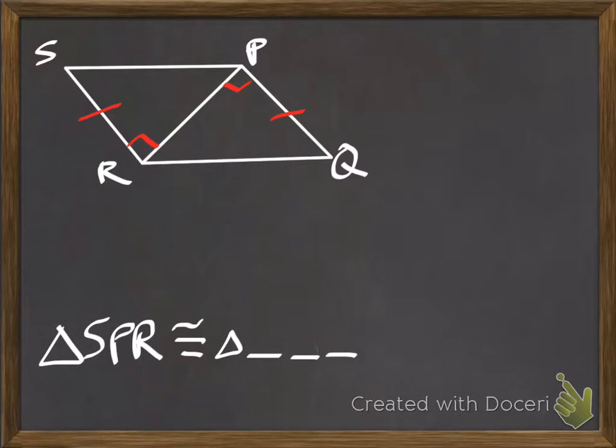So hopefully you paused it and taken a look. We're once again given a pair of sides and a pair of angles, and that's it. In the last problem, we had a pair of vertical angles. In this case, we don't, because we don't have them intersecting in the same way. We do, however, have this shared side. We don't know how long it is. There's no marking on it, but we know that both shapes share that blue length. It's the same length for the top triangle, SPR, as it is for the bottom triangle, whatever its name is.